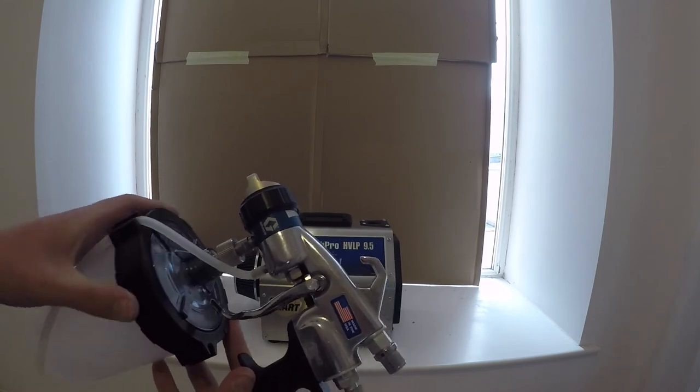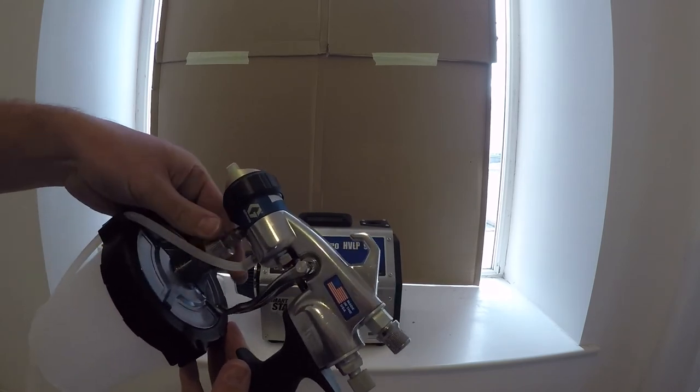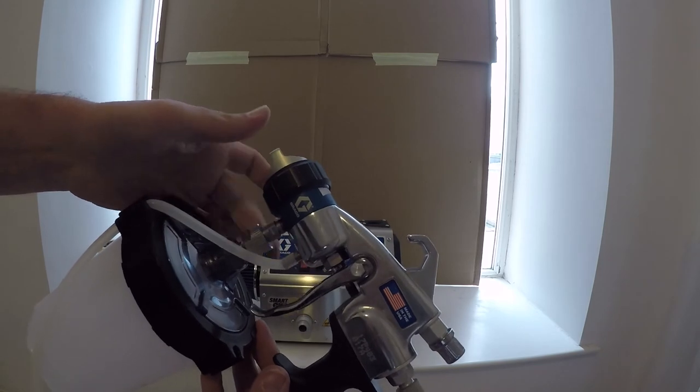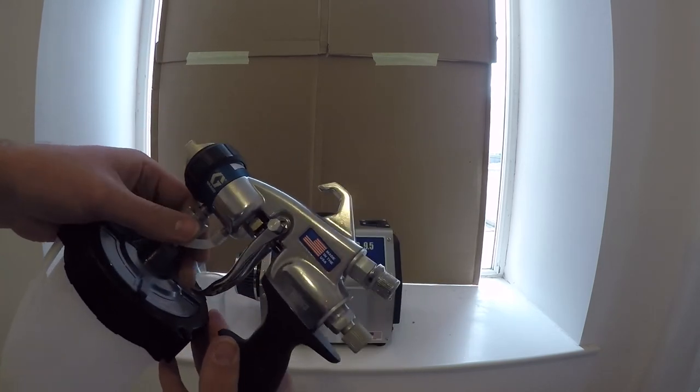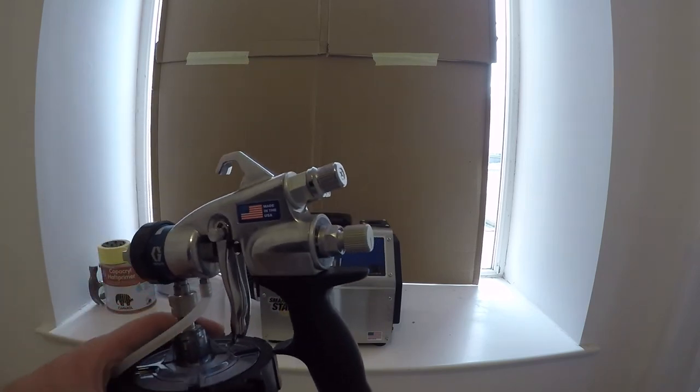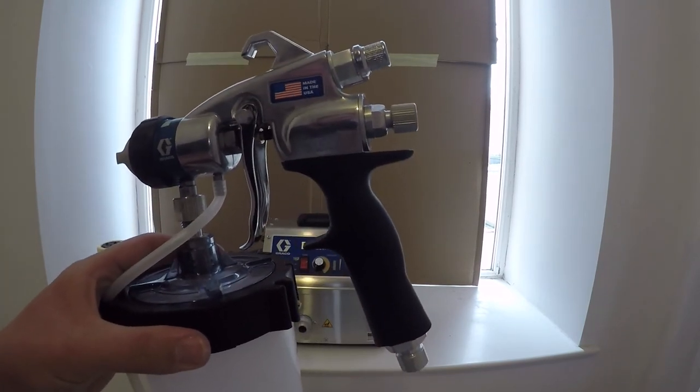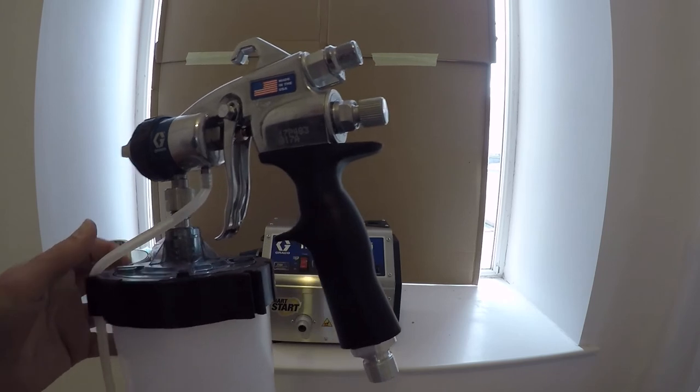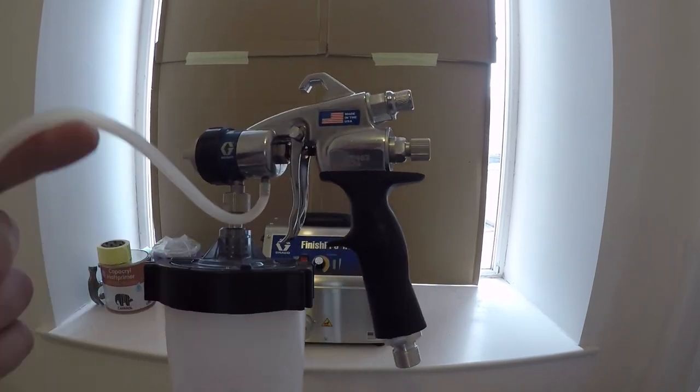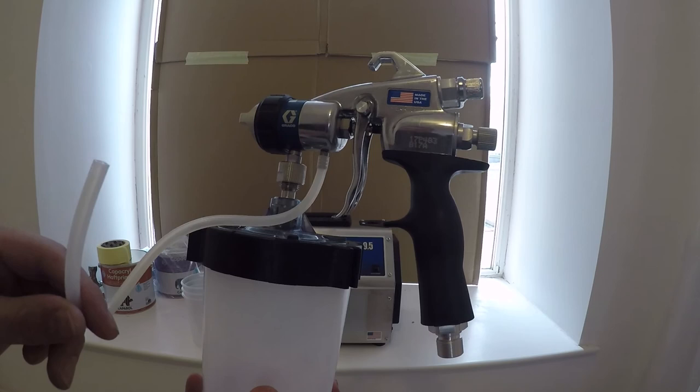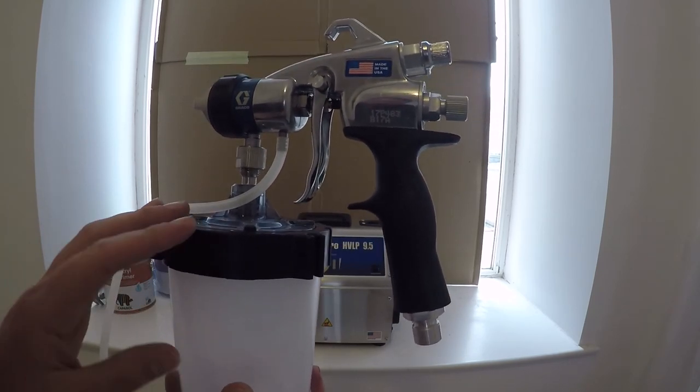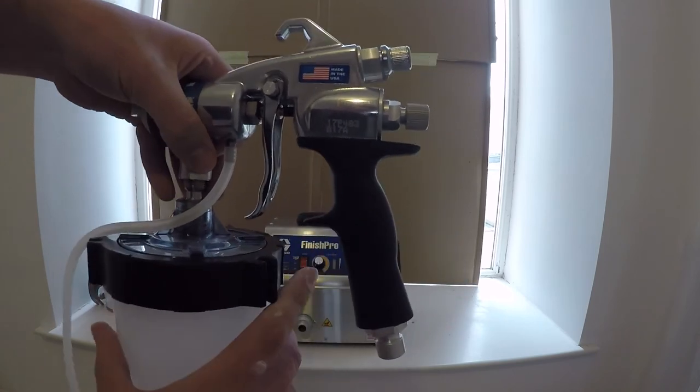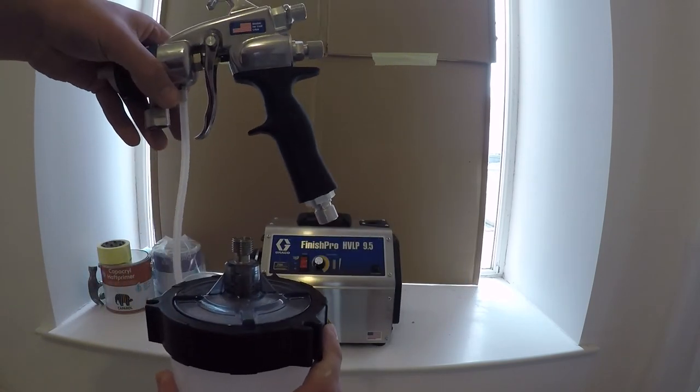You can just spin that round if you need it there, and then tighten that bit. But if you have a spare cup, and this is to do with changing colors—say I've just been spraying white and I want to spray green—all I do is take this hose off, and I've got a spare cup unit. One screw, and it just pulls off.